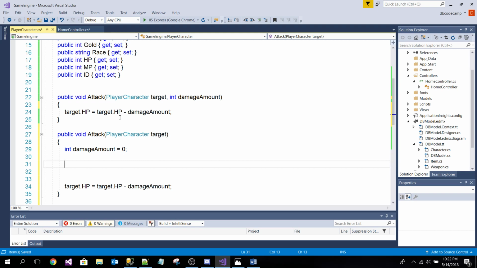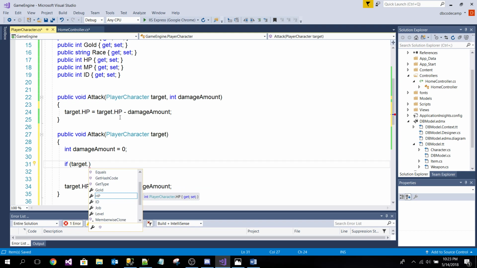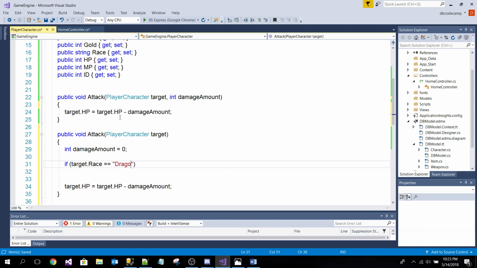So to keep it simple, let's just assume that the player character, well, if target is, well, give me 1 second. Let's go by race, I guess. If it's a dragon, then damage amount is going to be only 1.